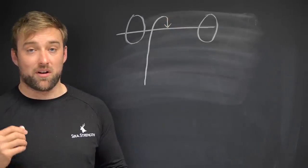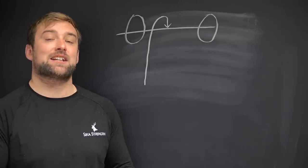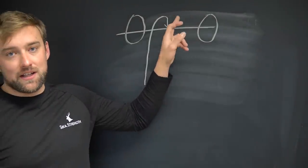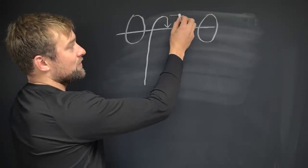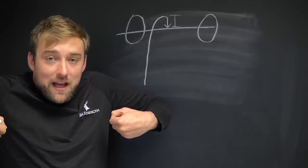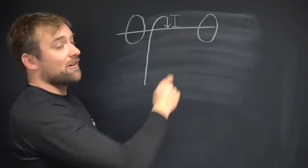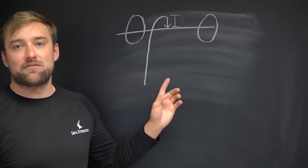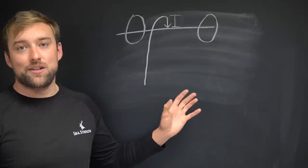Total bar height is something people always think about — when they compare power snatches to full snatches, when they can't make a lift. They think about getting that barbell higher. Oftentimes though, total bar height isn't really what we need to think about; it's this total height of fixation. Although we might do a really good job of pulling that bar really high, if you're not bringing yourself underneath the bar very well, this height of fixation — essentially the distance it takes to stop the barbell from falling back down — is a very important aspect. This downward trajectory of the bar is where a lot of people start losing confidence.